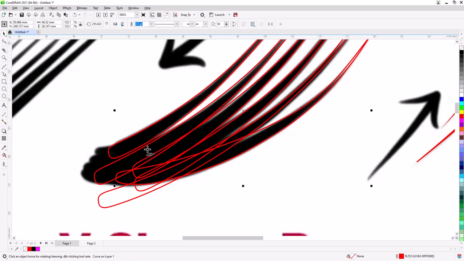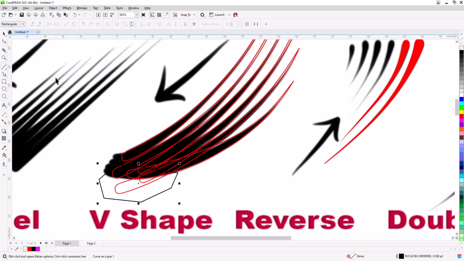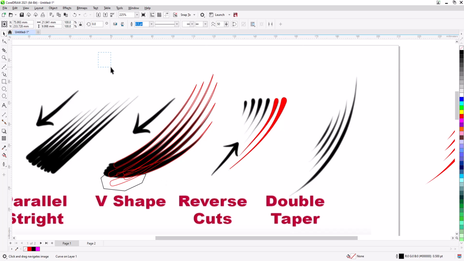Now, with Bezier tool, draw any shape to trim unwanted lines. Make sure to close the shape. Now, with Pick tool, select all drawn shapes and press W to weld.